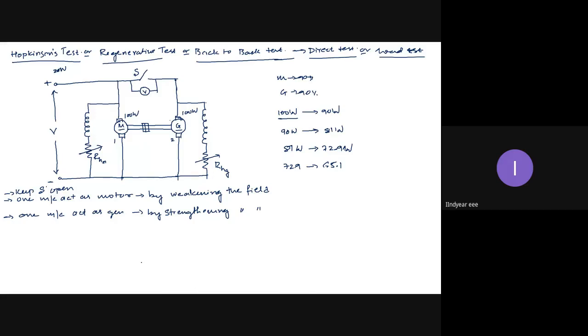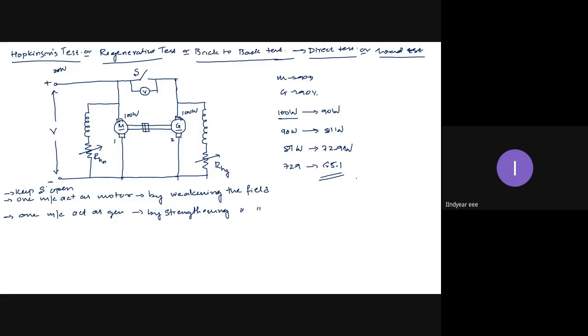If the machines did not have losses, then the output produced by the motor given to the generator, and the output produced by the generator given to the motor, would be sufficient to run this system forever. After the first excitation from the supply, we could have taken out the supply. But because losses exist in both the machines, that is not possible. After some time, because of the losses, the power produced by the machines will go on decreasing, and at one point the machine stops operating.